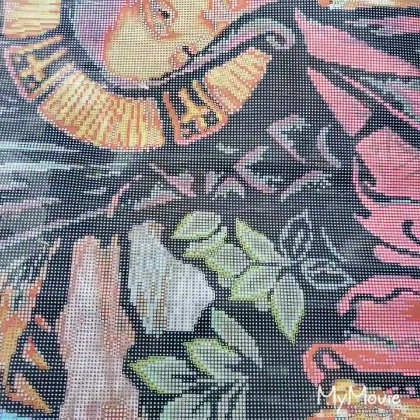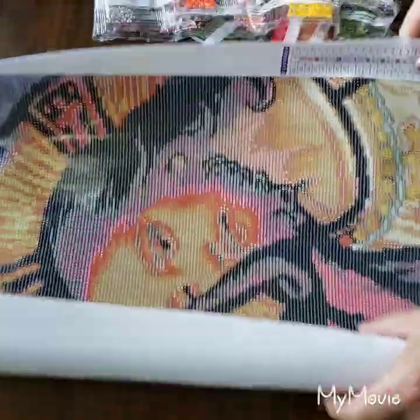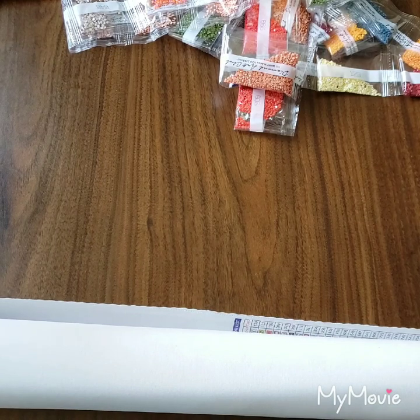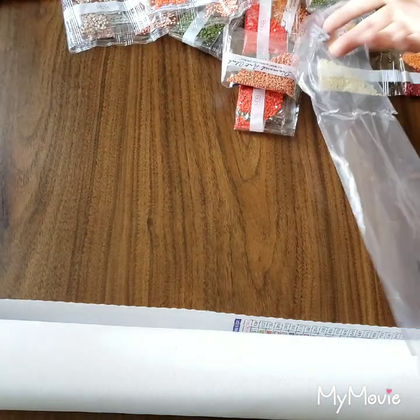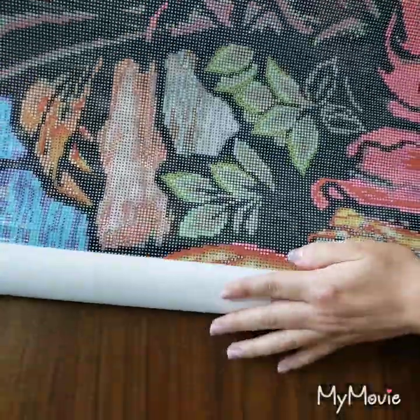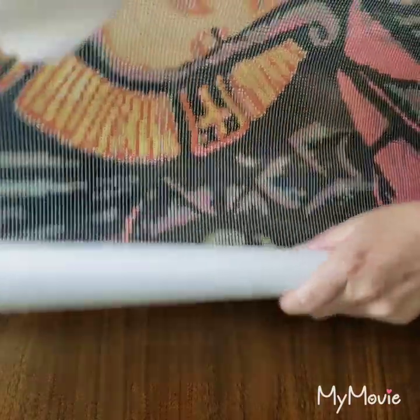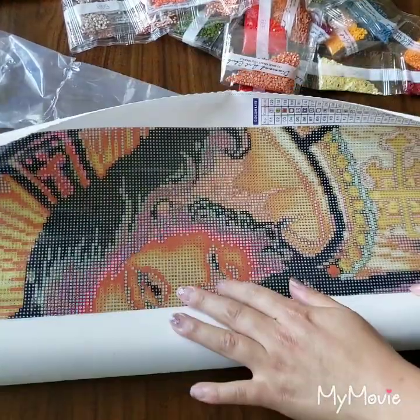So yes, this is today's diamond painting — it's going to be really fun making this. I'm going to put it away and talk to you guys a little bit about what's going to happen in the next two weeks. I start school today and I have three classes. I'm a stay-at-home mom with three kids and I'm very busy. My mom's here for two weeks, so I don't know when I'll be doing a video next.